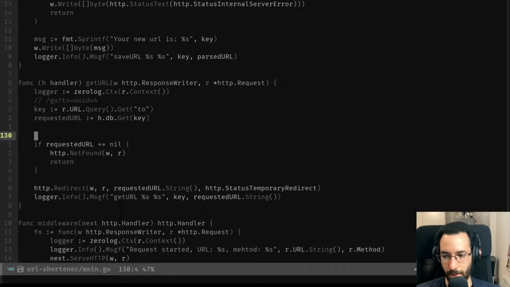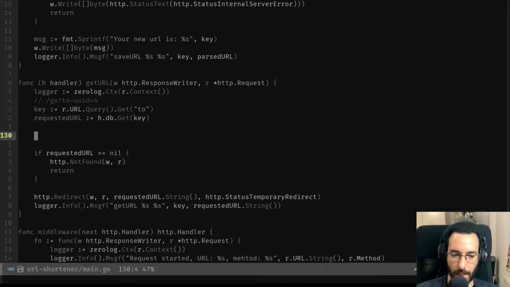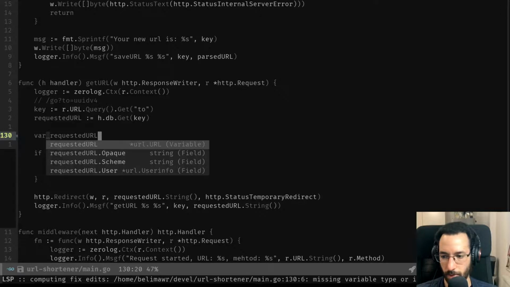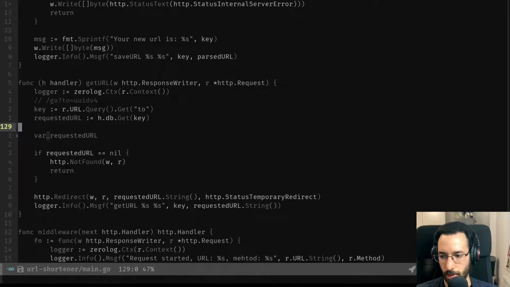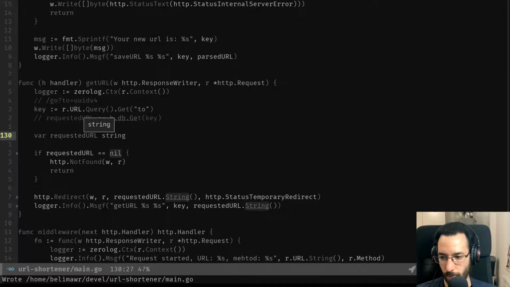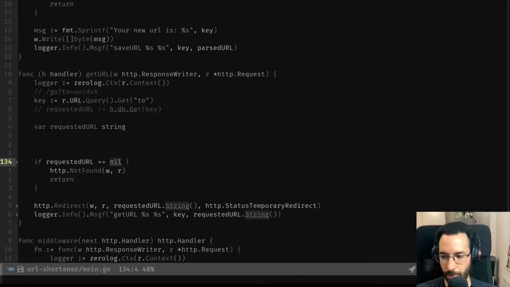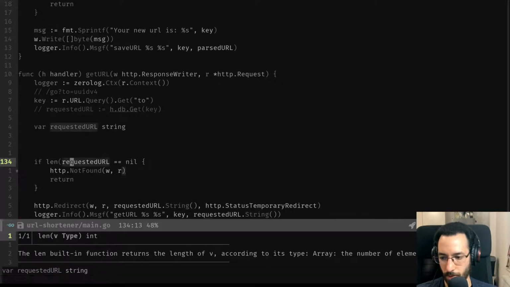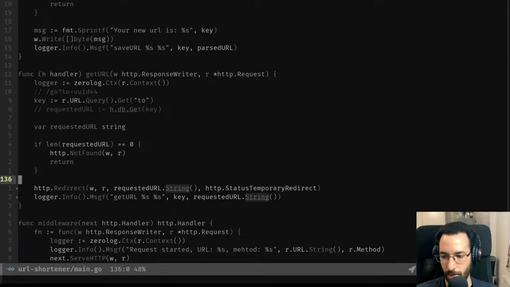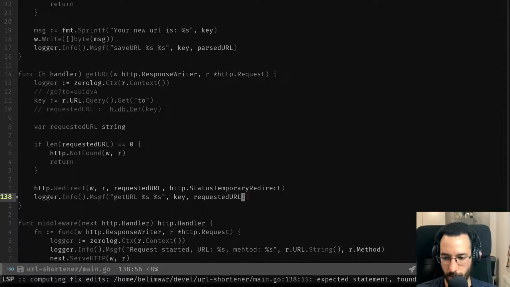Now we need to read from our SQL database. Reading is slightly more tricky than inserting. So first of all, we need somewhere to store the data. So we're going to read the URL value, requested URL. Actually, I'm going to use the same name. Requested URL, it's a string. And let's comment that out. String. Yes. Okay. It's complaining because it cannot be nil. If len... this thing on our database is not nullable. So let's already fix the code. If that equals 0, I don't need the string method anymore. I'm going to add the reading code in a moment. Let's just make it compile.